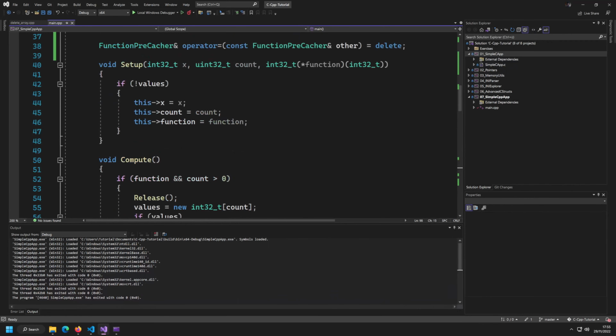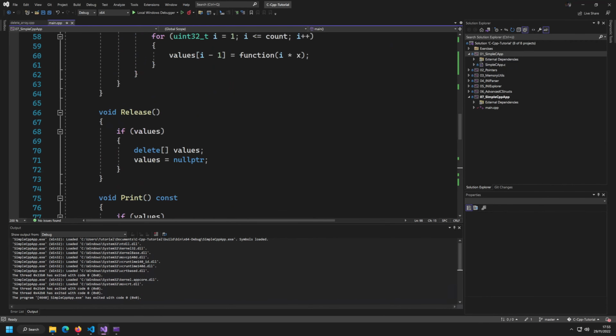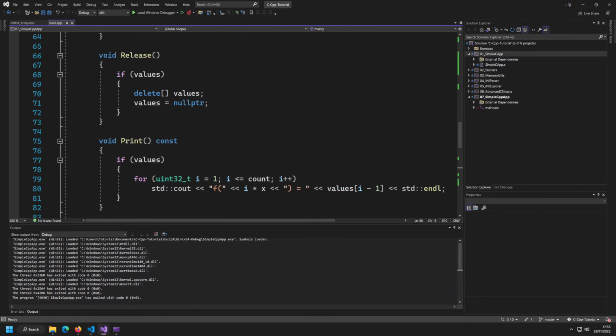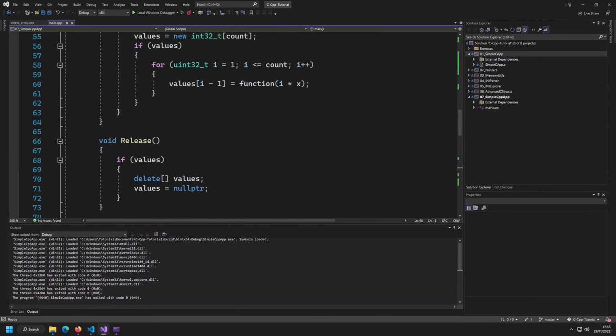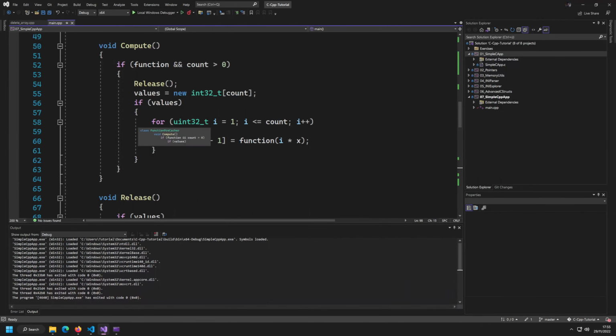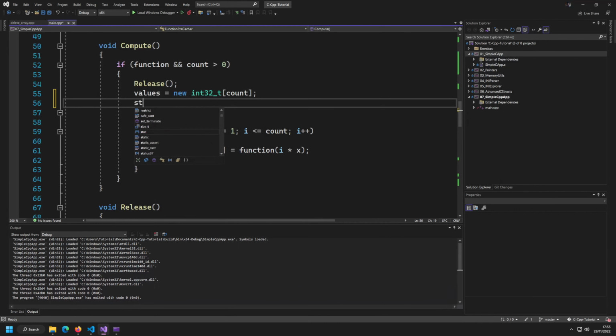We can verify this by making a few breakpoints in the code and actually seeing what's going on, or we could instrument this. Let's instrument this. This looks a bit better and is, I think, easier for you to understand. All right, so let's say an std::cout, allocated values, computing or crunching numbers.